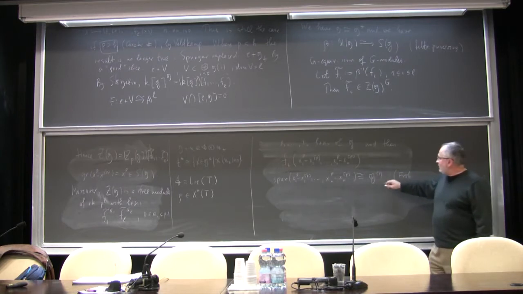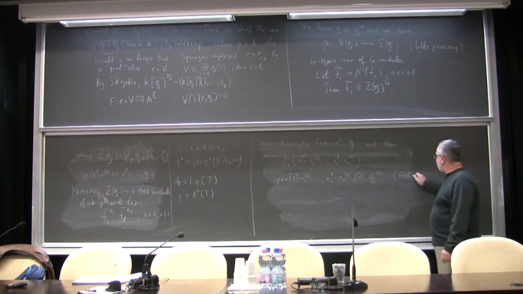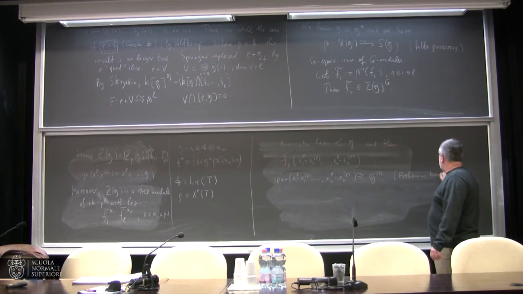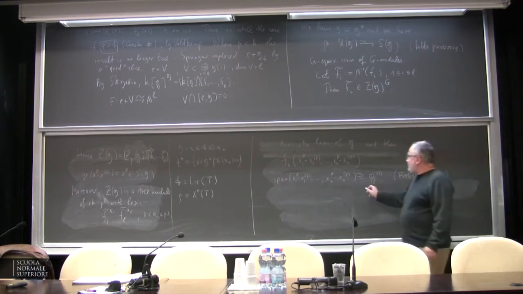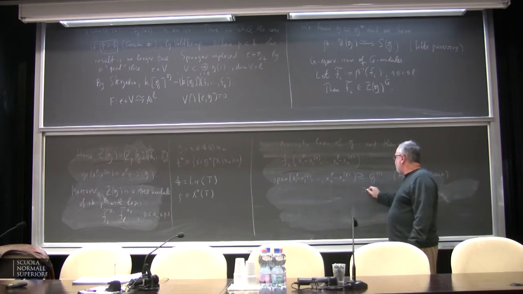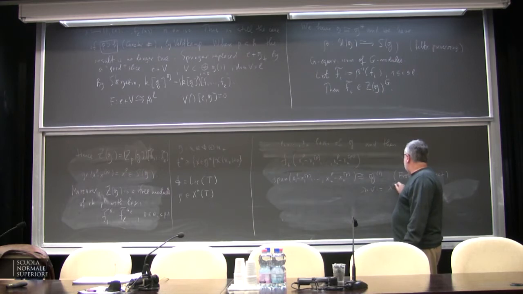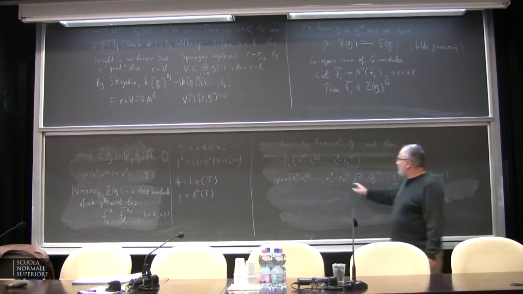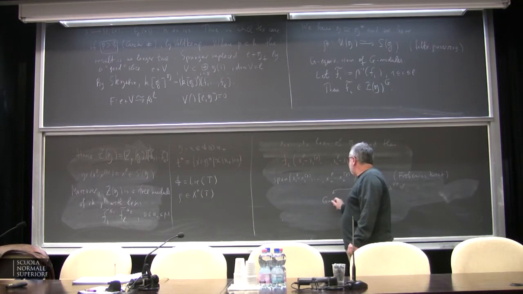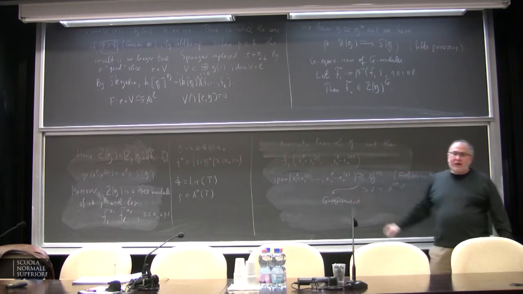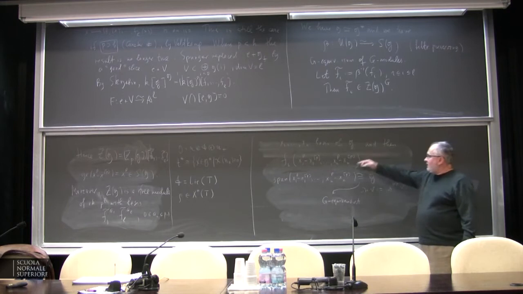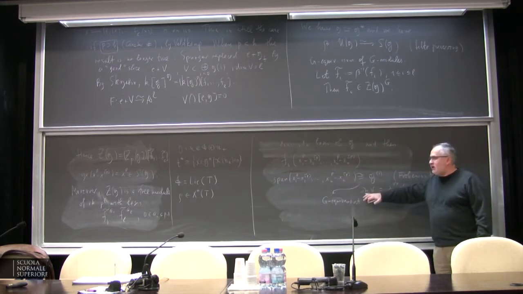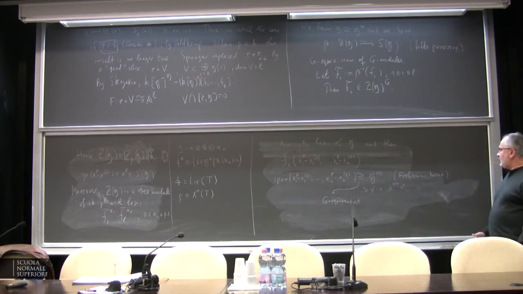Although the notation is confusing, because I use the same notation for the derived subalgebra. The Frobenius twist means that we just change the scalar multiplication, so we impose lambda times e to be lambda to the power of 1 over e. And then this map will become linear, and also g-equivariant. So the group acts on this span, but since we raise everything to the power of e, we have to change the scalar multiplication so that these maps are linear.